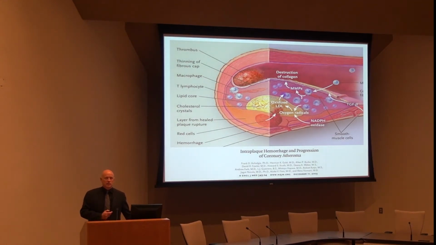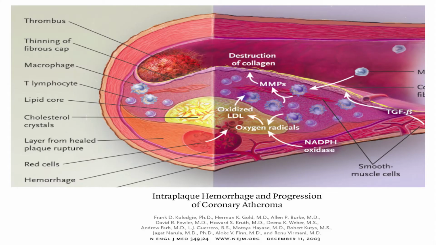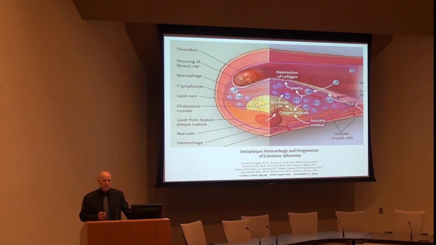What does that leave us to image with regard to atherosclerosis? Well, we can look at the stenosis itself, as I've said, the residual lumen. We can look at the volume of plaque because of our 3D techniques. We can look at the volume of lipid within the vessel wall, markers of inflammation, and markers of hemorrhage within the vessel wall.